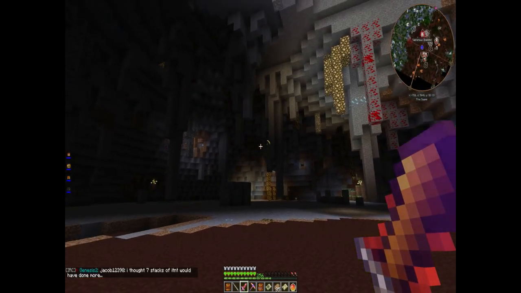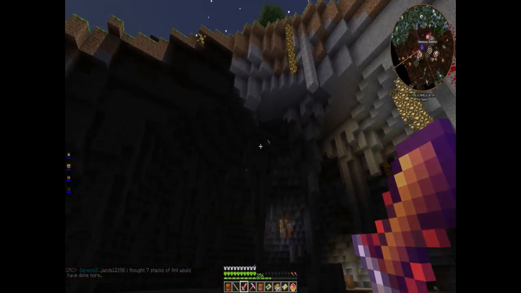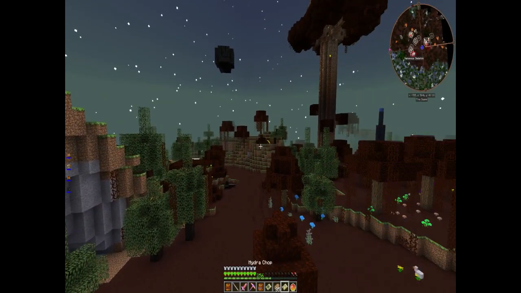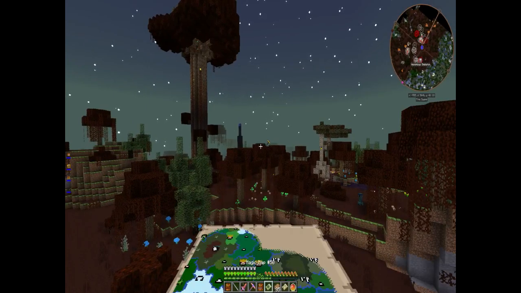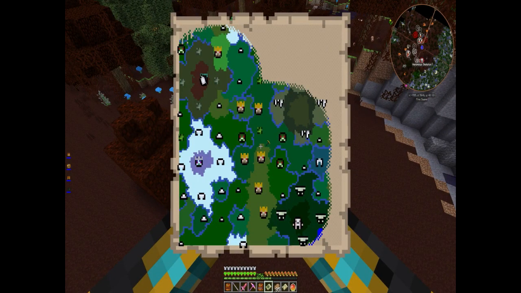It's not really that hard, even without this armor. So the next boss we are going to go play with are the knights in the Dark Forest, I believe is what it is. They're down in the bottom left corner, sorry, bottom right corner.